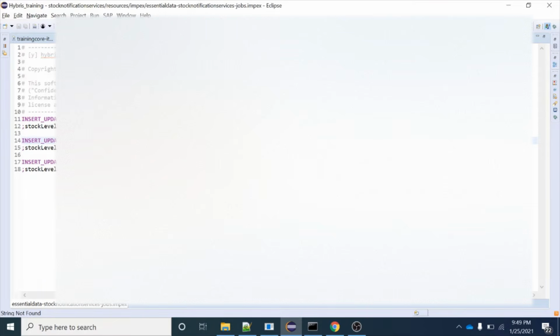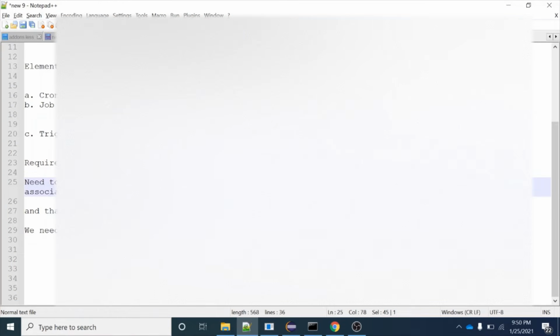So it means I will be creating a new item type, and in that item type, basically I will be creating a new attribute, right, of type persistence. And I will be giving some attribute value like number of days or something, which I will be showing you. So I hope now the requirement is clear to you. We need to do this, right? So for that I will be first writing the steps of what I will be doing. So firstly I will be creating a new item type.